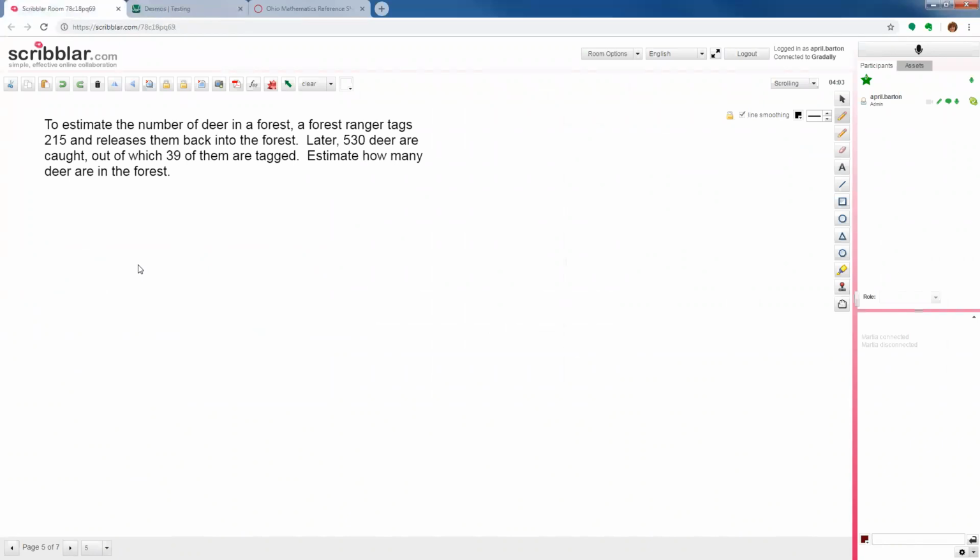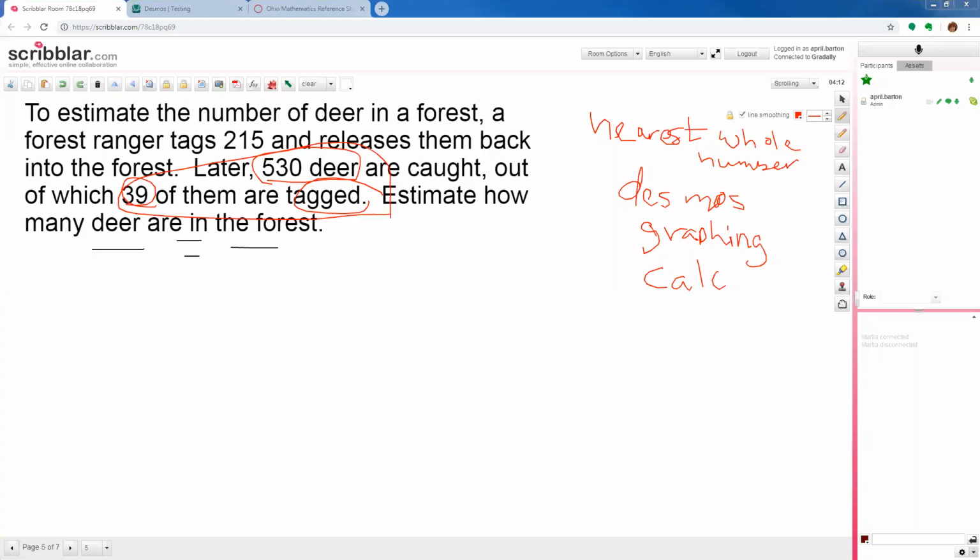So on this problem, I'm going to give you guys a minute to try it out and see what answer you get. And this time there's no multiple choice, you're just going to get your answer. And they're deer, so let's round to the nearest whole number. Okay, I'm looking for a pen and piece of paper real quick. And for the people who are just watching the video, you may want to pause and try the question yourself before we talk about the answer.